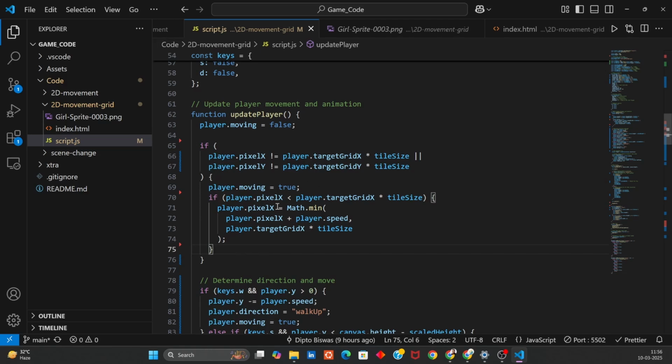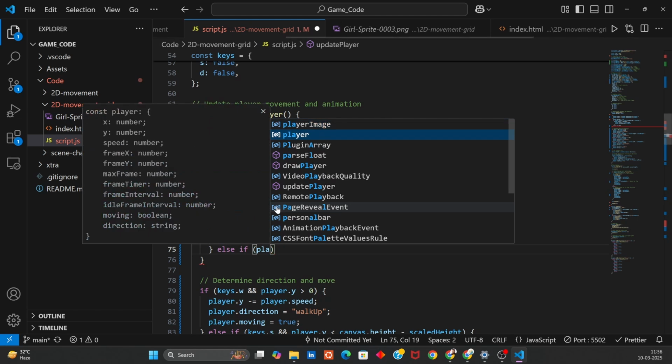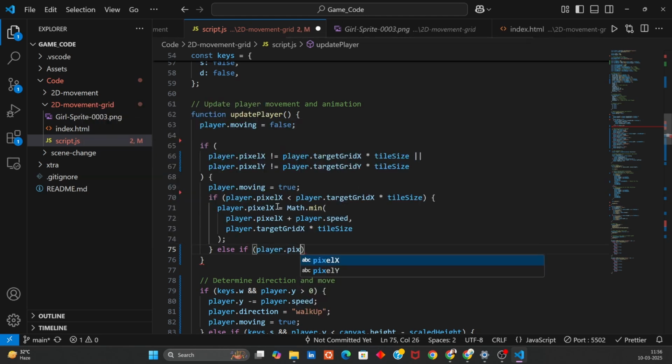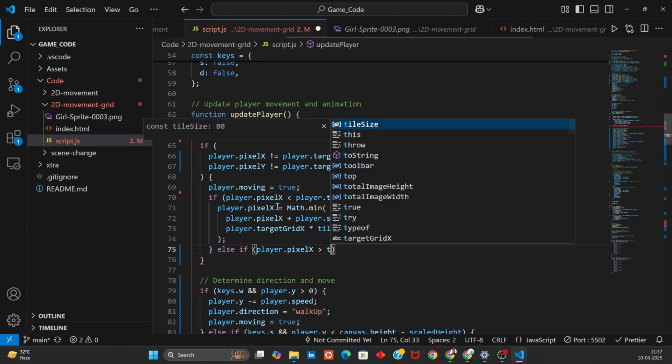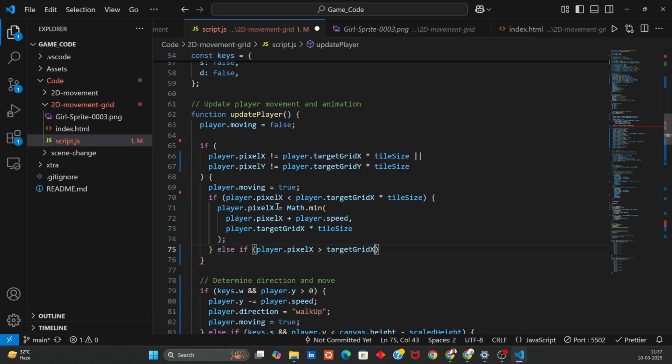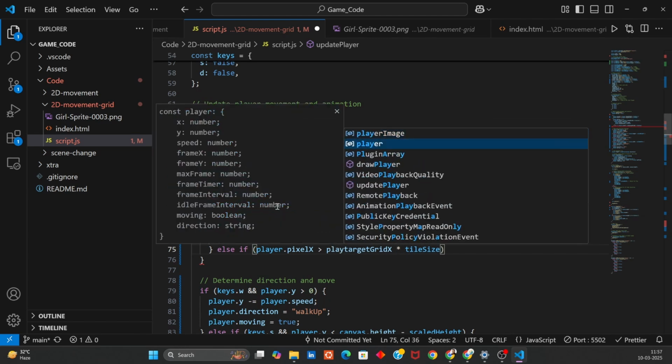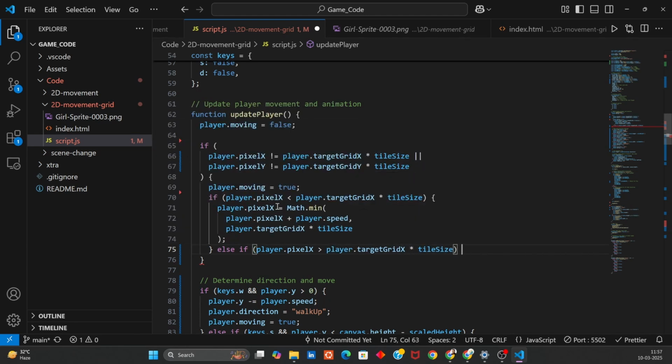So let's write the 4 cases for this one. This is one case, and else if we'll check the other case: if the player.pixelX is greater than the player.targetGridX times the tile size. There is nothing called targetGridX on its own, it is player.targetGridX.